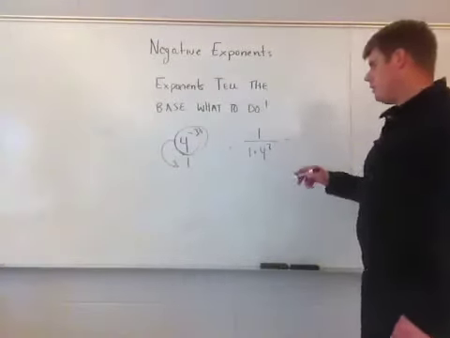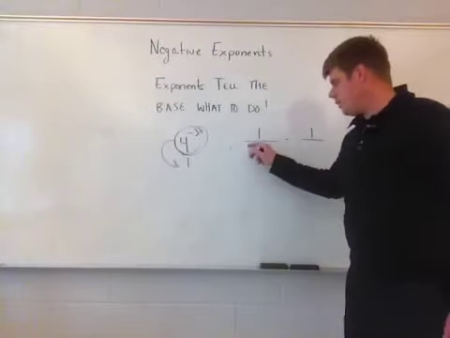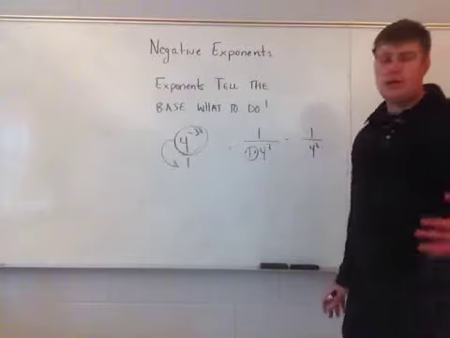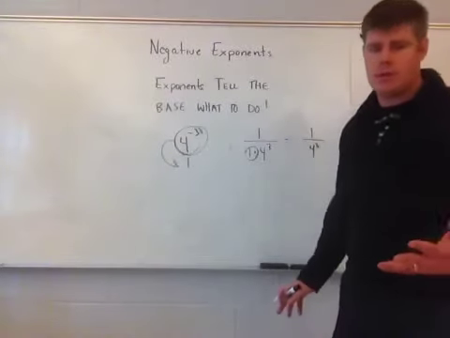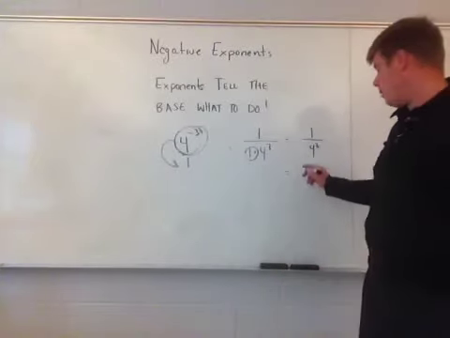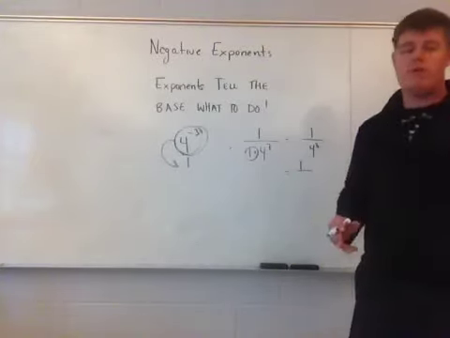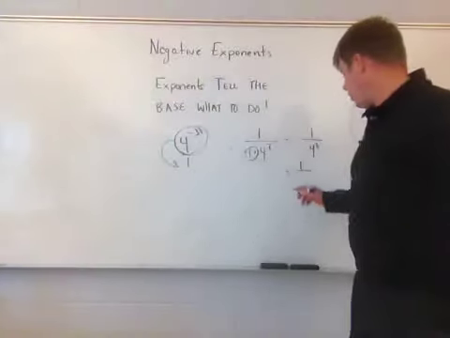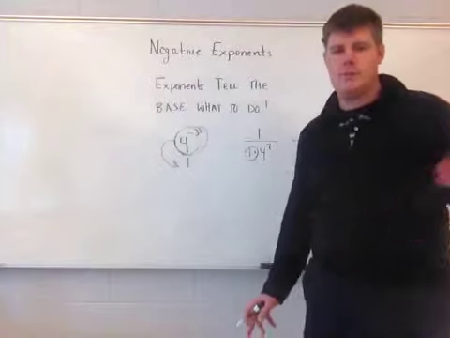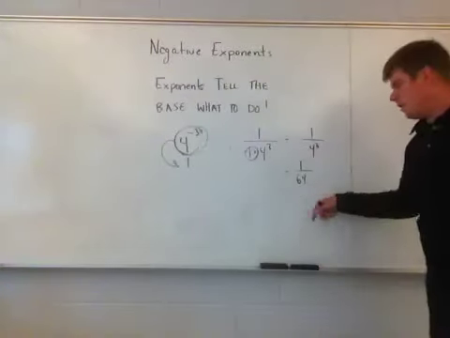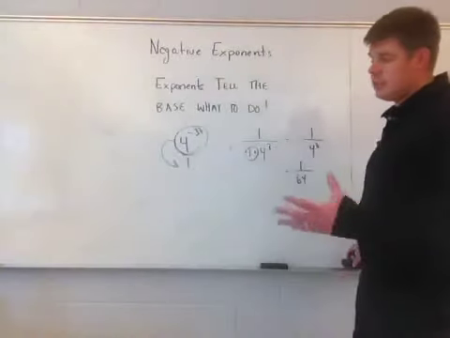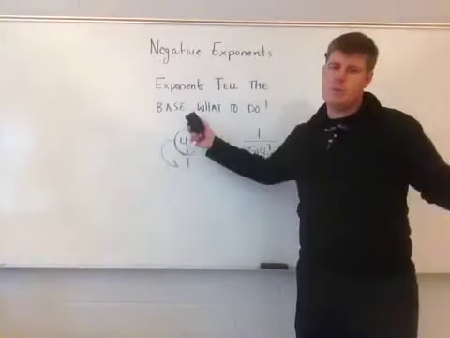So what I get left here is 1 all over, and I don't need to show this multiplication of 1, it becomes redundant. And I get 1 over 4 cubed. Now you can leave it as that if the problem says leave in exponential form, but if it says simplify, you must write out what 4 cubed is. I would just type 1 over 4 cubed in my calculator, and you'll get 1 over 64. Or you can type in 4 cubed, get 64, and write it underneath 1. So you get 1 over 64. That's just a basic number problem, saying it's in the wrong spot and needs to move to the other.